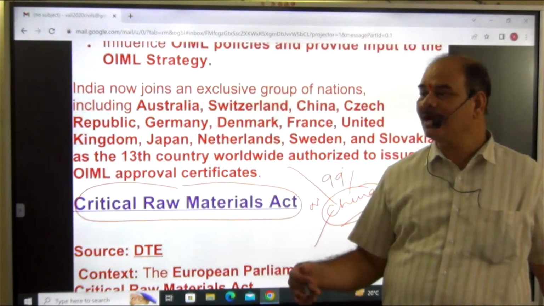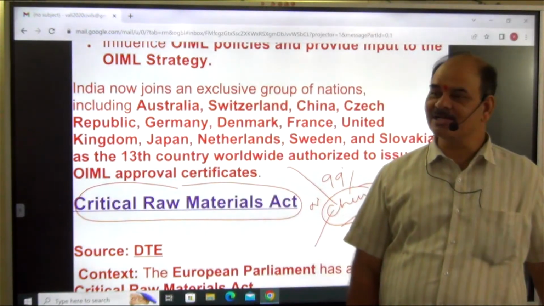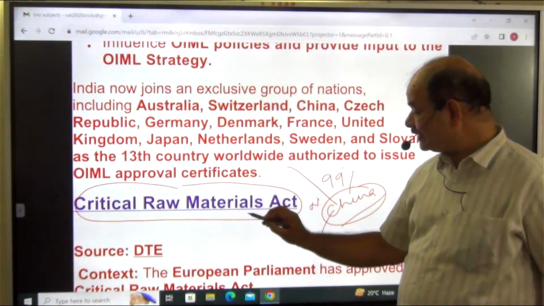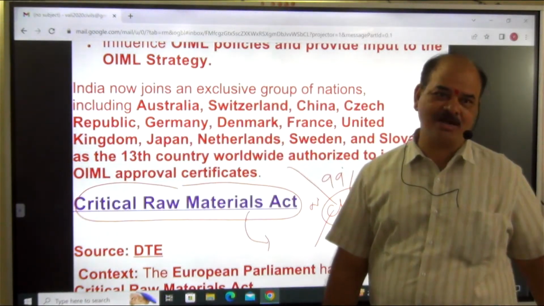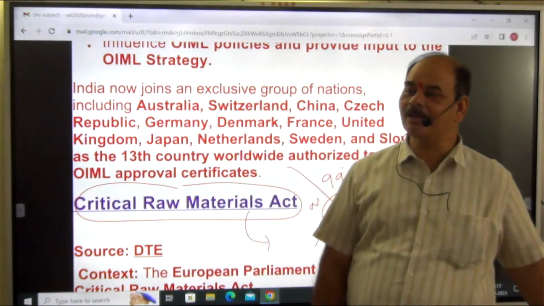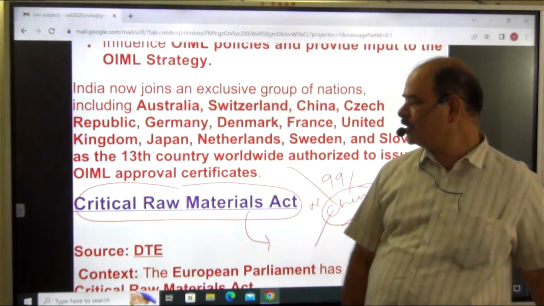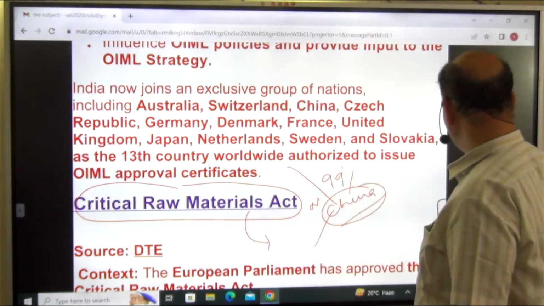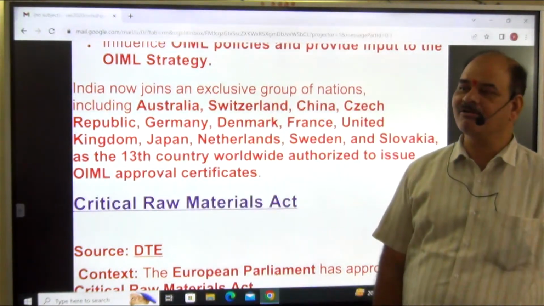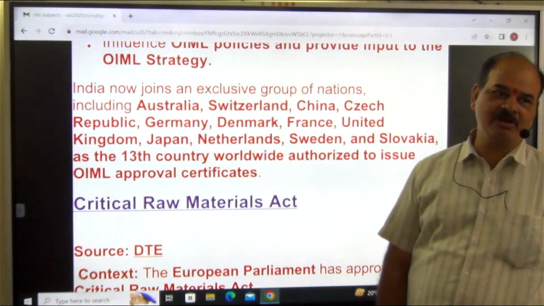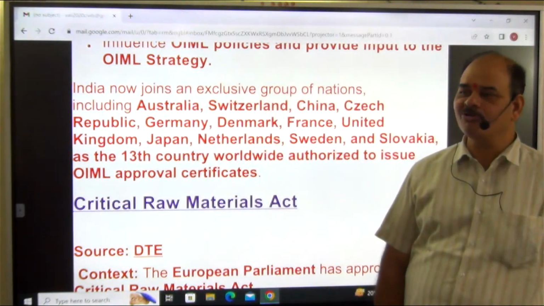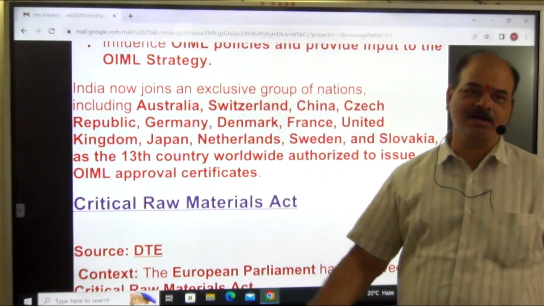So they want to diversify the countries with regard to imports, and even they wanted to develop their own technology to see that they will have that raw material in their own countries. That is the meaning of the act, or the aim of the act. They want to reduce the dependence on China. 99% of their requirement is fulfilled by China. It is very tough, because not only the European Union, any country depending on a foreign country is very tough.